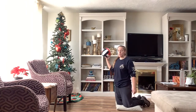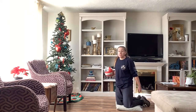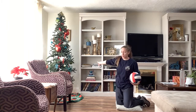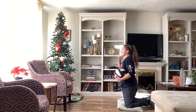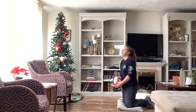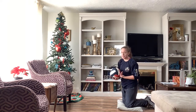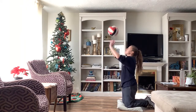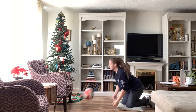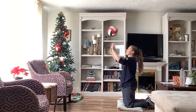Another at-home setting drill: I have a target here — a chair. I'm going to try to set it so the ball hits the back of the chair and rolls back to me. You can use a couch, or set against a wall if your parents don't mind. I just repainted, so I'm using a chair. Do nice, easy sets — don't try to overpower it or shoot it to the sky. It's okay if it falls a little short; just give it a tiny bit more power. This is an at-home control drill — aim for the center of your target.